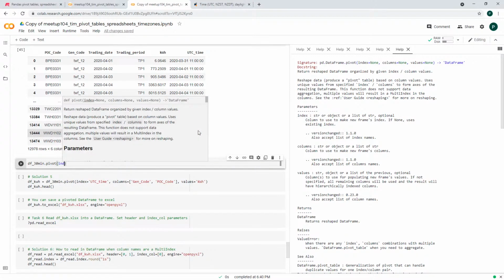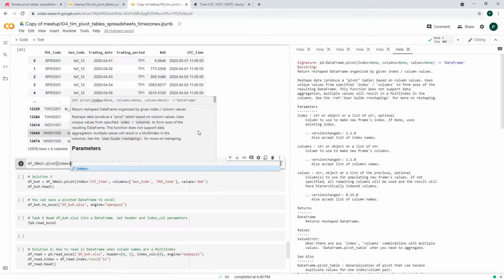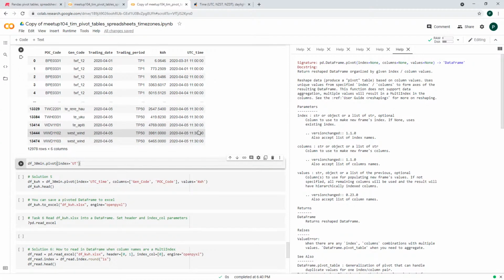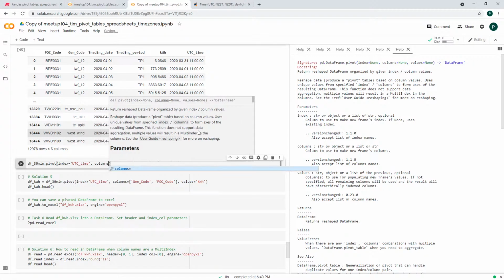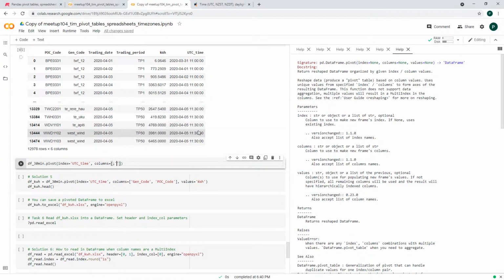The index we specify, so we just call that UTC time. The columns, so we've got a point of connection code and a gen code.